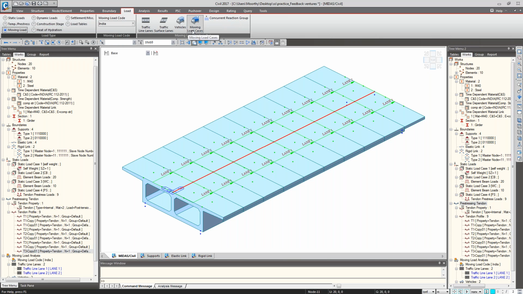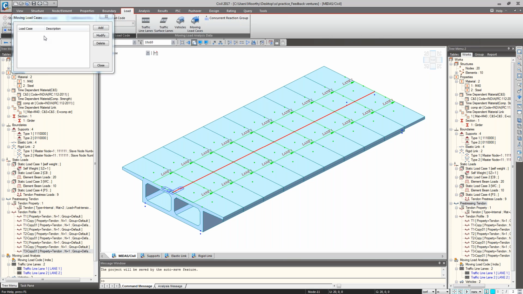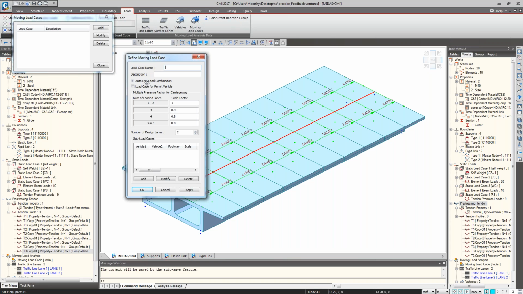Next is the moving load cases. In moving load cases, we are selecting the moving load combinations. Add. Giving the name as MVC, that is the moving load combination. We have the condition where we can make the automatic load combination or manual combination.